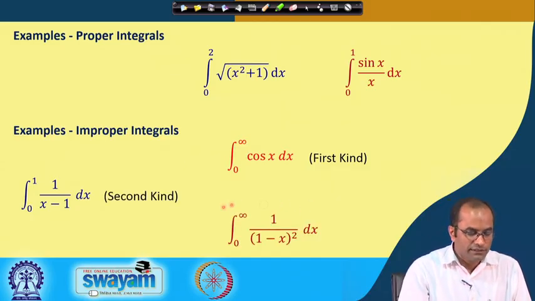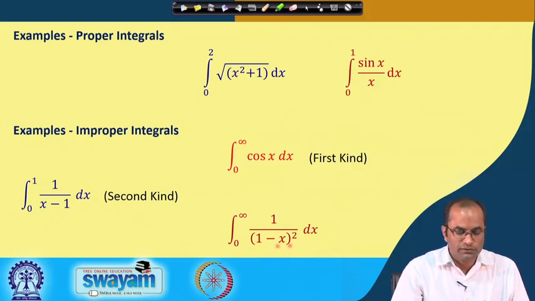This is here the integral of third kind or the mixed kind, because the limit is also unbounded. So, here we have infinity in the upper range, and then this integrand, which is 1 over 1 minus x square whole square, is also going to infinity as x is approaching 1, and 1 is in the range of the integral.